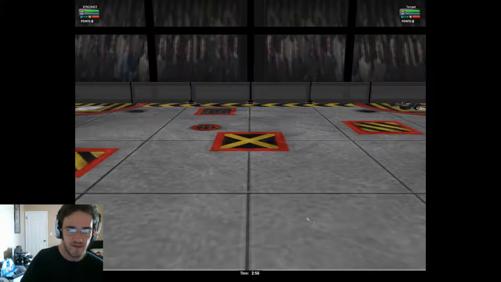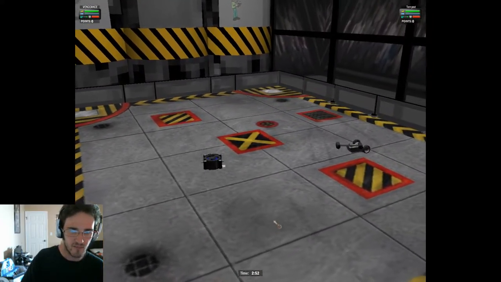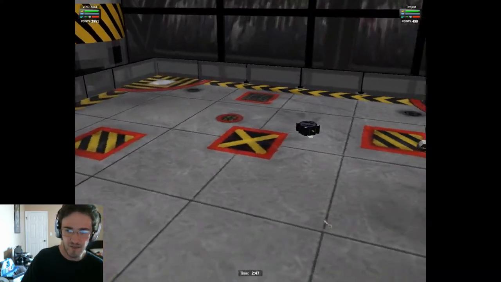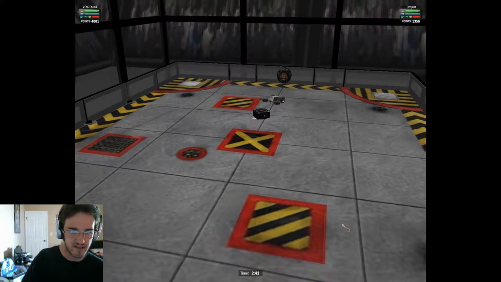Alright, we've got Vengeance getting his spinner going up again. Ooh, he went right over one of the floor flamers. He might want to try that. Whoa, heavy hits. And there goes Tempest, way out of control. He's doing the robot dance.